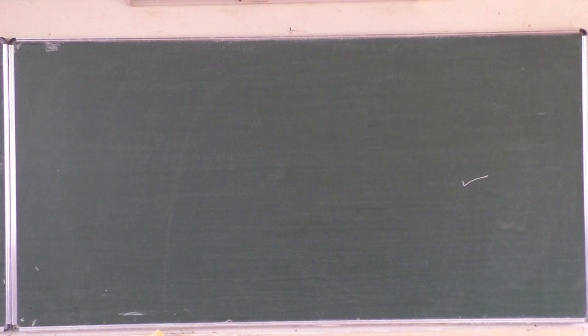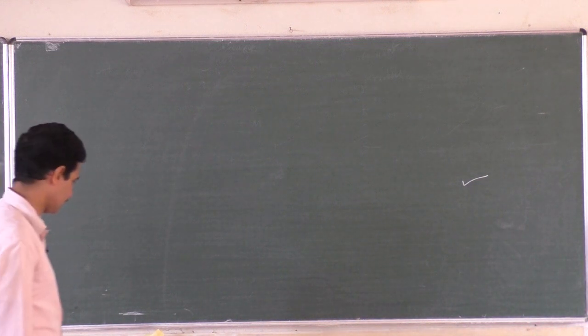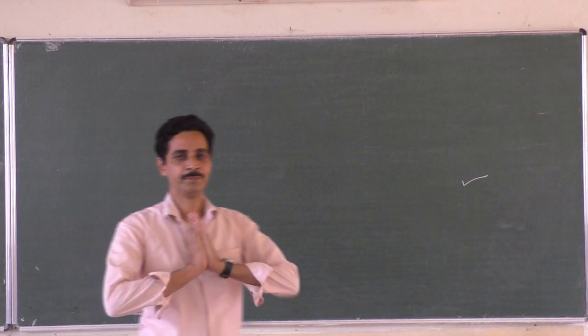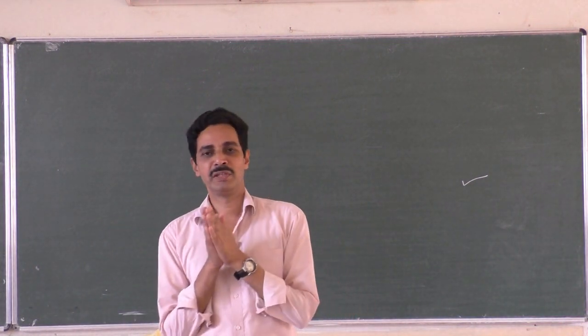We have been discussing the dual nature of matter. We have to use the quantum nature of light while discussing the photoelectric effect. You have seen what the photoelectric effect is. When light of suitable frequency is made incident on a certain metal surface, electrons come out of the metal. That is called photoelectric emission: emission of electrons from the surface of a metal when light is made to fall on it.